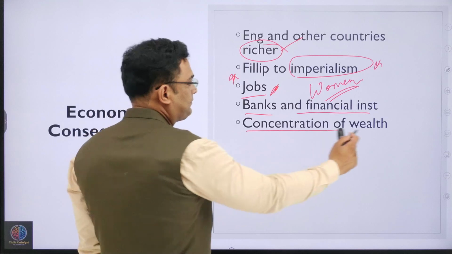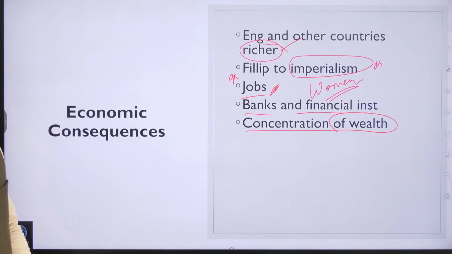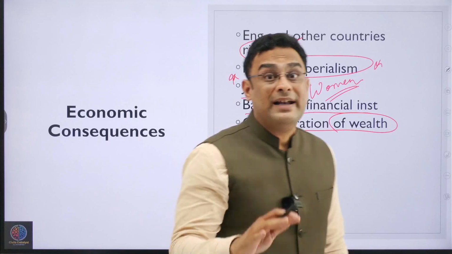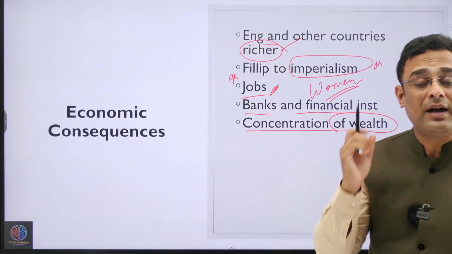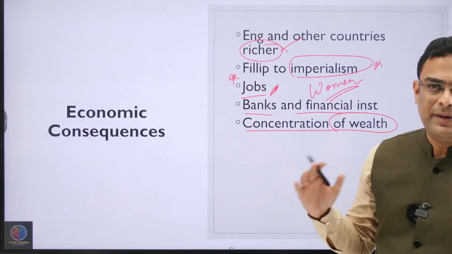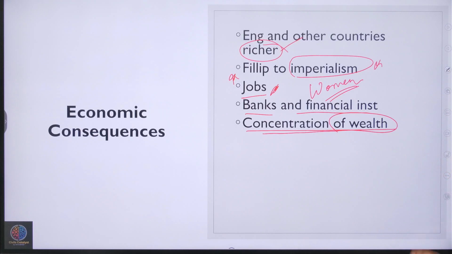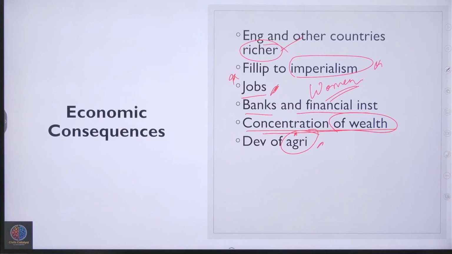Concentration of wealth. The entire system of capitalism is based on the rich getting richer and the poor getting poorer. Laissez-faire state, meaning the state that does not interfere in the market, is the principle of capitalism. Initially, Britain and USA were completely focused on that. Without state intervention, there was concentration of wealth in the hands of few. Poor became poorer. It also helped to develop agriculture, better tools, implement better technology.